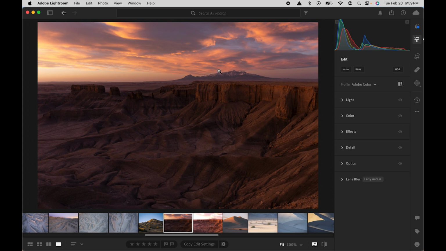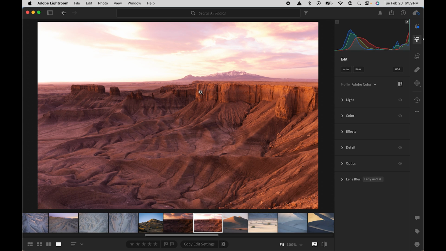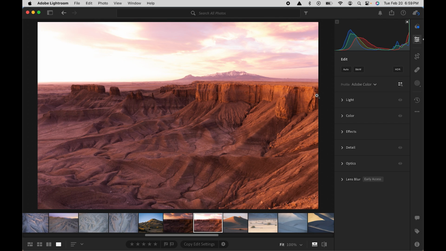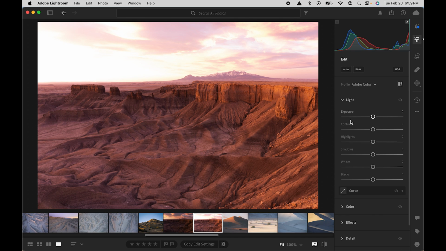So that's the before and after for the sky. Now for the foreground image. This image is overall too bright to then put with this image. It just won't look natural blending these two together. So I'm going to darken down this foreground a little bit and make it look more natural to the sky.